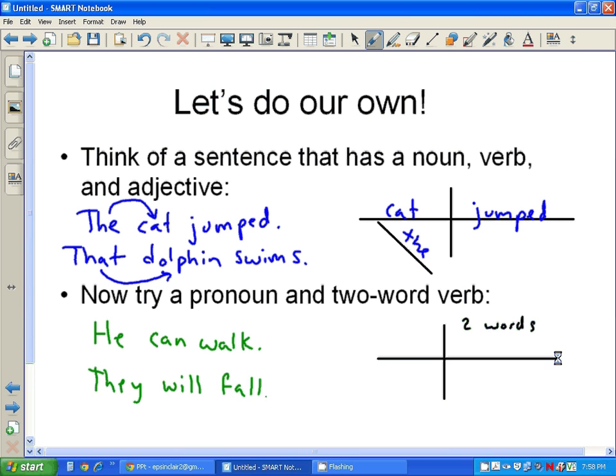Okay, those are all pretty simple examples, but if we diagram them here, we have very simple pronouns, words that take the place of the noun, right? They, and then will fall. That's a future tense verb, right? Okay, so this is something that we're going to add in just to reinforce your understanding. This would be like a 4 on the standards-based scale. So this would be going above and beyond. If you can diagram, dissect, analyze a sentence, but also then make your own sentence, that would put you at the above and beyond level of understanding.